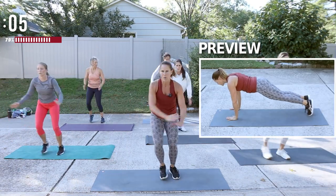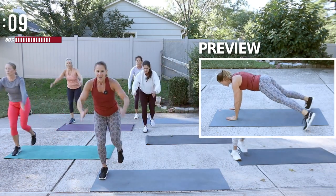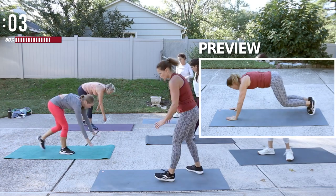For sure, if it was a little bit warmer, we would be dripping sweat. All right, finish the tap backs. Plank, crouch with a tap. I'll face this way. How are we doing though? We're good, everybody's warmed up now.